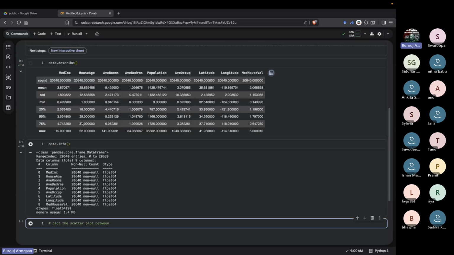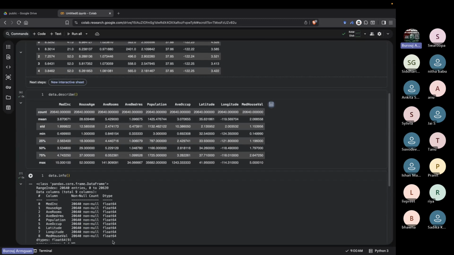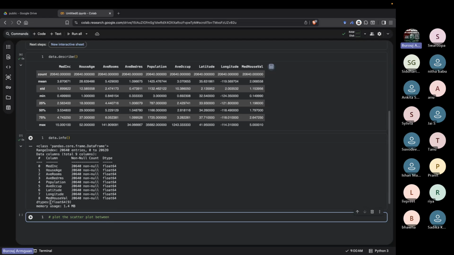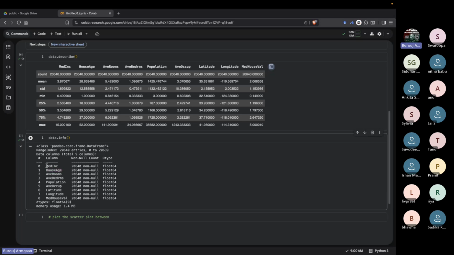In this case, you have 9 columns, one of which is the target column, and the rest of them are independent. So you essentially have to create these 9 plots separately, and you also want to create a plot between each pair. Is median income and average rooms related, and so on.